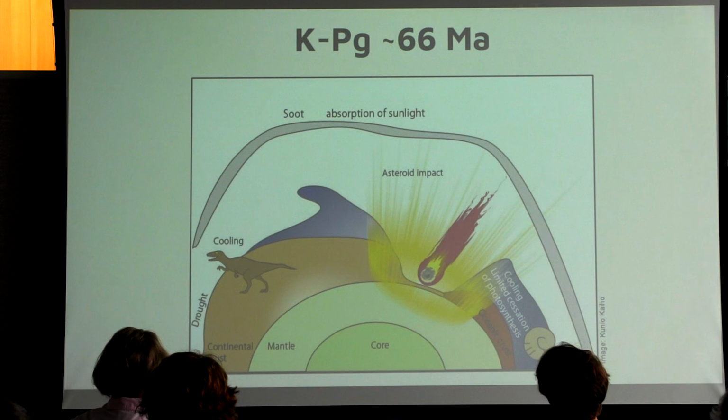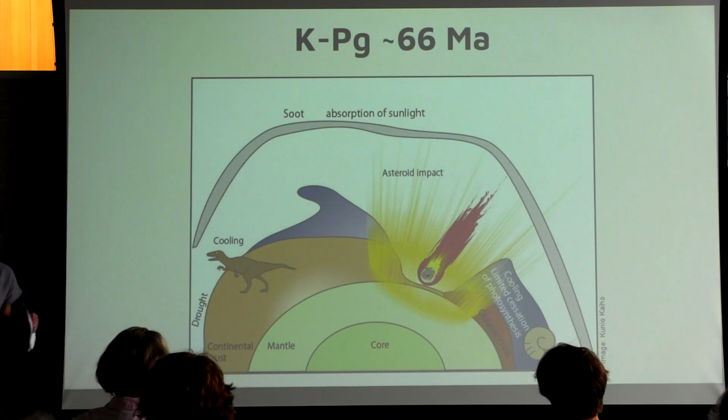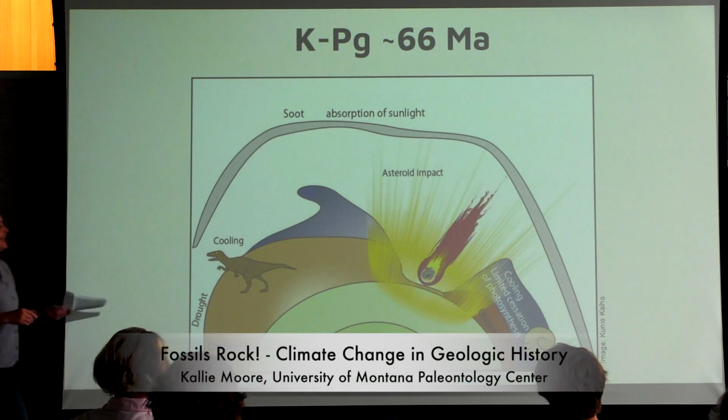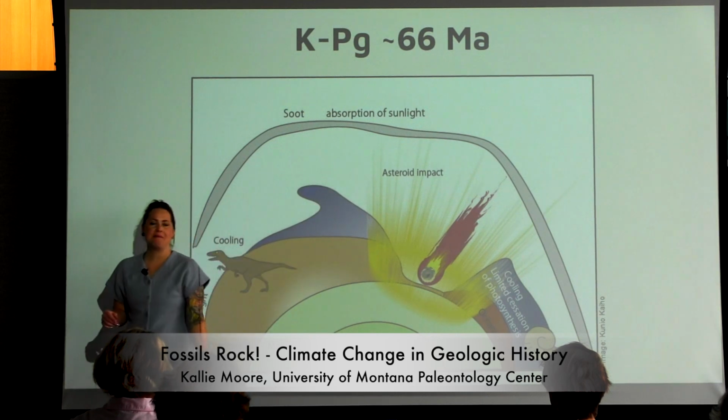Omnivores, insectivores, and scavengers were having a heyday because of all the dead stuff. And small things, like birds that could eat seeds and nuts instead of flowers, because things weren't blooming since all the plants are dead. Small things like mammals could make it through. We can hide, we can burrow. So a lot of small things and generalists made it through this extinction event. But really, the climate change was due to the soot from the impact.